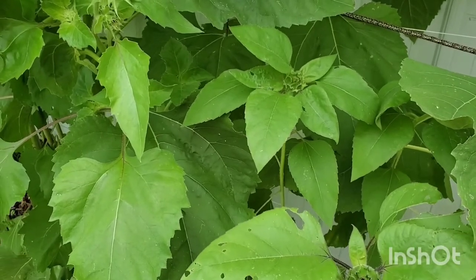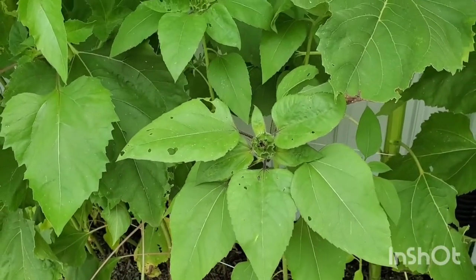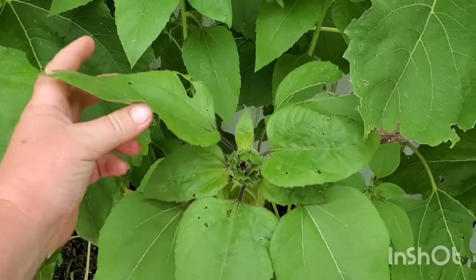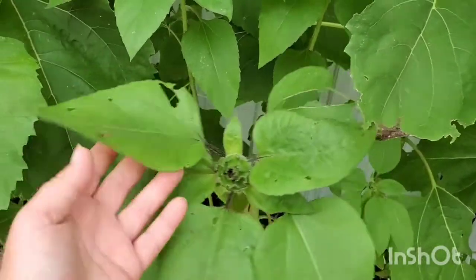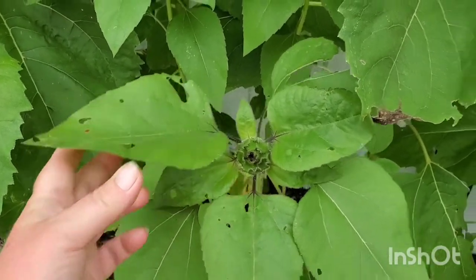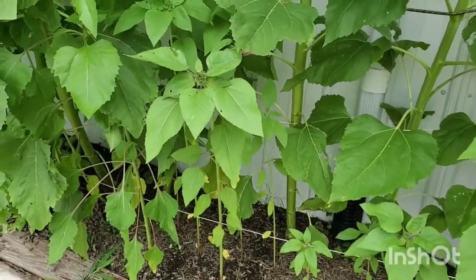Ooh, look at that leafhopper. I need to take care of him. So he got away from me, but one little tip that I've learned, if you don't like crushing bugs between your fingers, which I don't like to do, I'll usually lift up the leaf to see if there's any bugs under it before I go grabbing on it. And then I will go like that very slowly, and then I will go like that really quickly. And that takes care of it usually before they jump away.